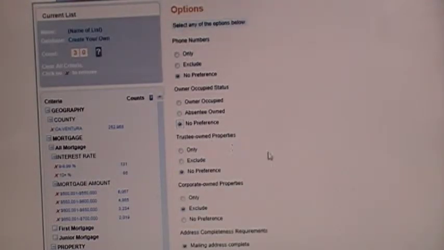So you can do a search on owner-occupied status, whether owner-occupied property or absentee-owned, and even absentee-owned, you can break it up by in-state owners or out-of-state owners. Nothing more granular than that. I know some people ask they want to know even county, in-county and out-of-county owners. And unfortunately, we don't go down to that level, but at least you'll know the in-state or out-of-state owners. Trustee-owned properties, you could include or exclude those. Corporate-owned properties, again, set as a default, right? Exclude right away. But again, if it doesn't matter, you can easily delete it here or just change it up right here.